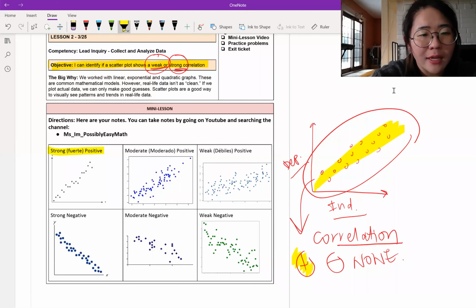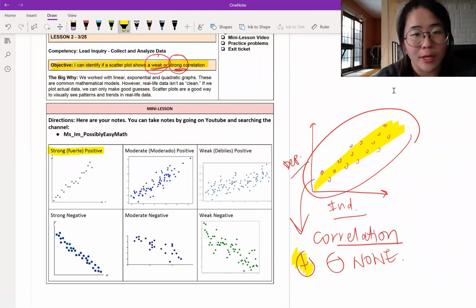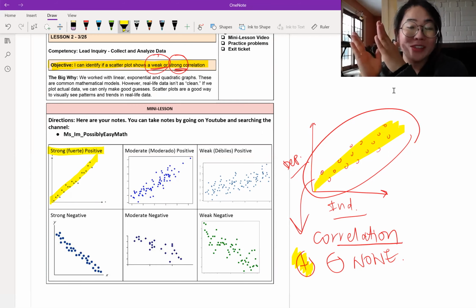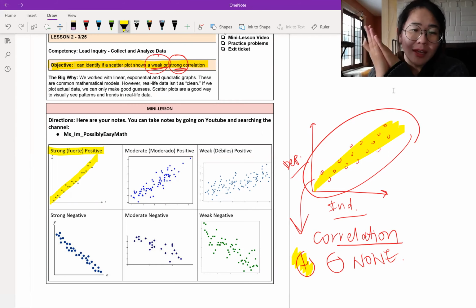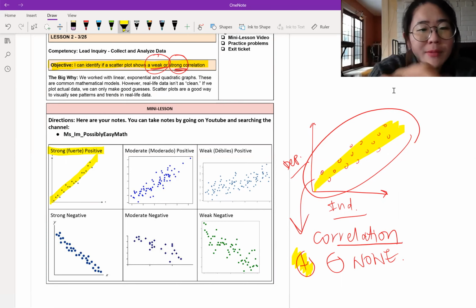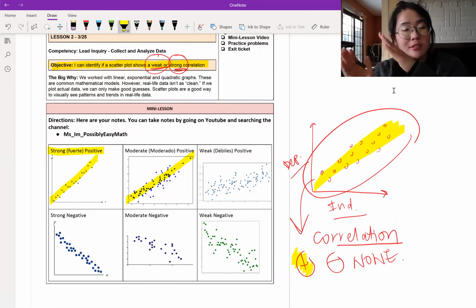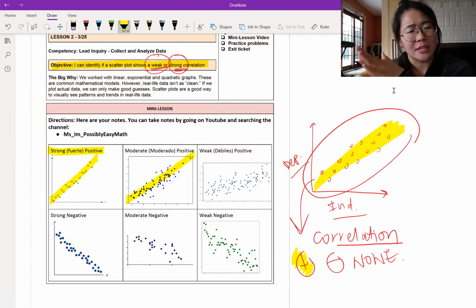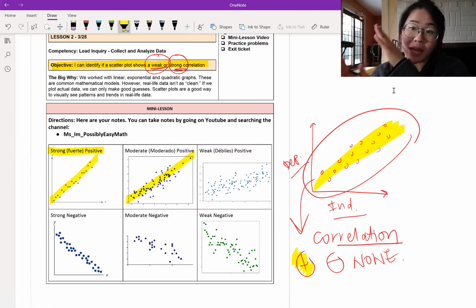If I make a highlight that follows the direction of the points, do you notice how all the points are inside the highlighted color line? When the points are close together, it means that it's strong. Let me do the same thing with one highlighter here. Notice how now not all the points are inside the highlighted shading area. It's a little bit more spread out. It means it's getting weaker, or in this case, it's a moderate positive scatter plot.